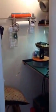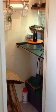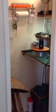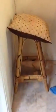So that leads me on to showing you my man cave. So we just reach further along. This used to be a storage cupboard, and then when I decided I was going to get into modelling, I thought I need somewhere to do it, so I emptied the storage cupboard. A lot of it is now under the bed and stuffed in various other places, but there you can see she's very small. A stool.